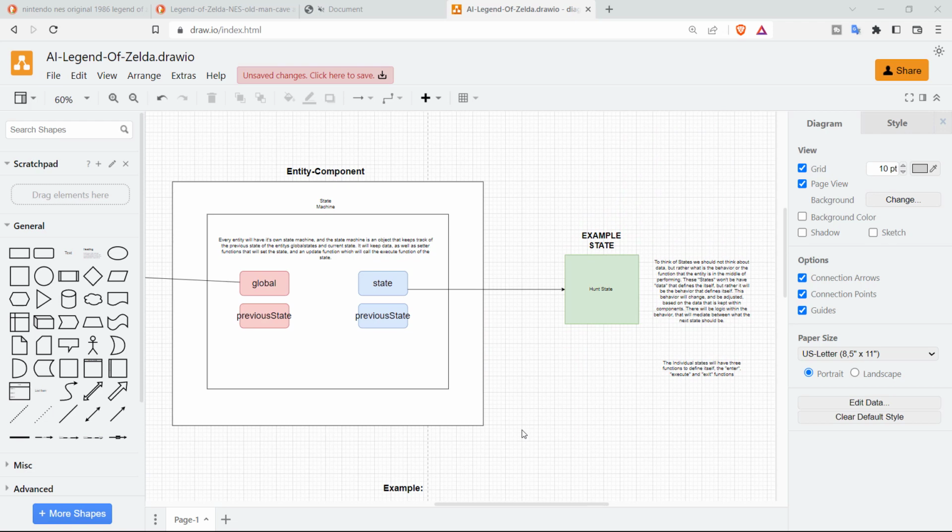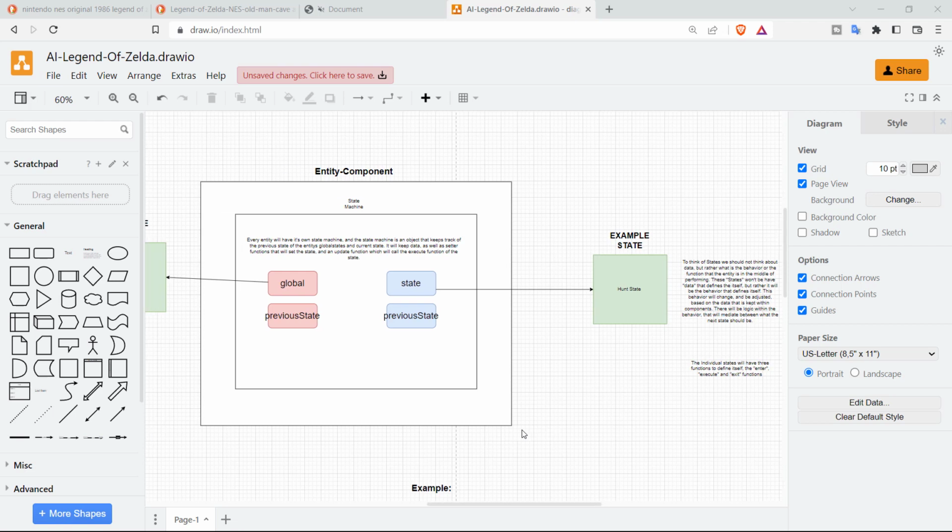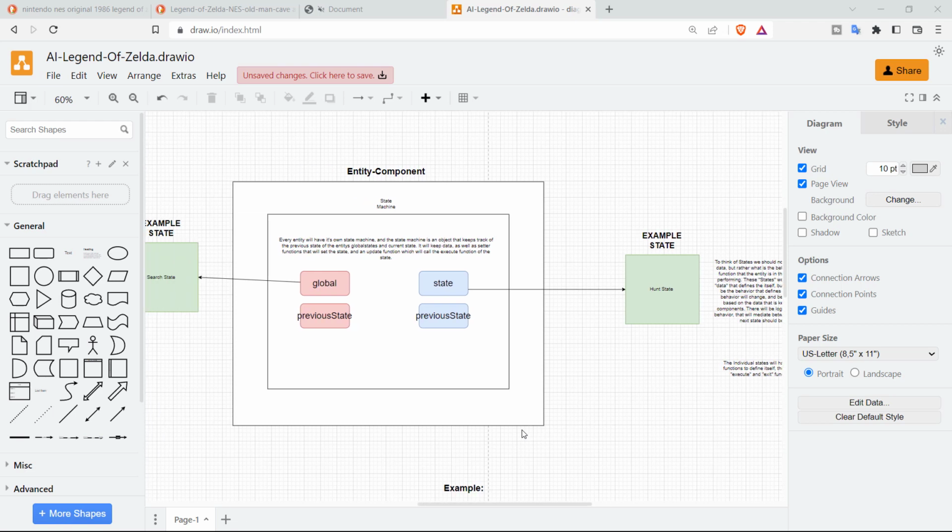Okay, so how are we going to write or organize this in our code? Currently we are using an ECS architecture pattern for our video game. Where does it fit in there? What we're going to do is create a class called the state machine, and each entity is going to have a state machine.